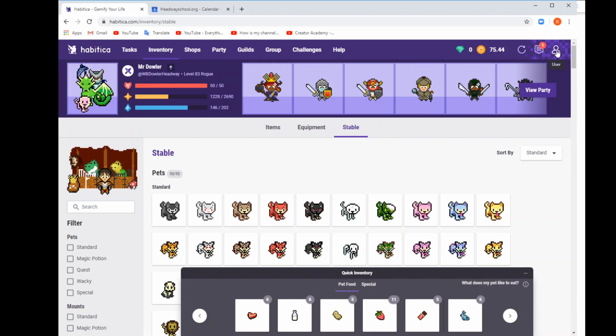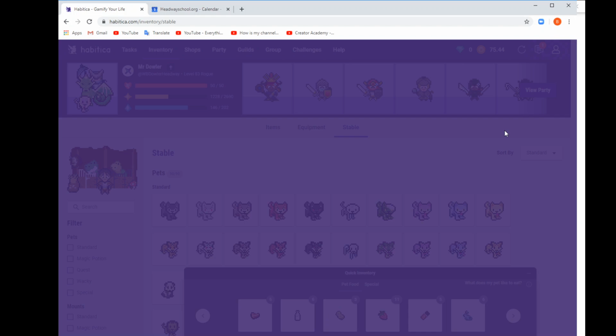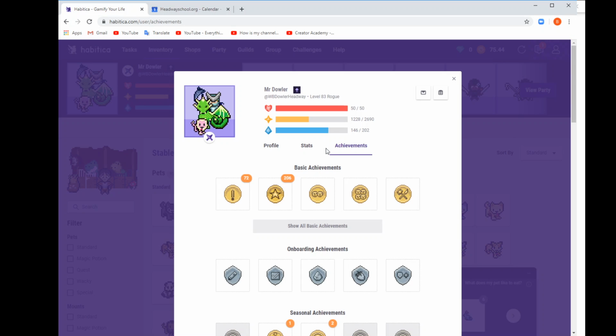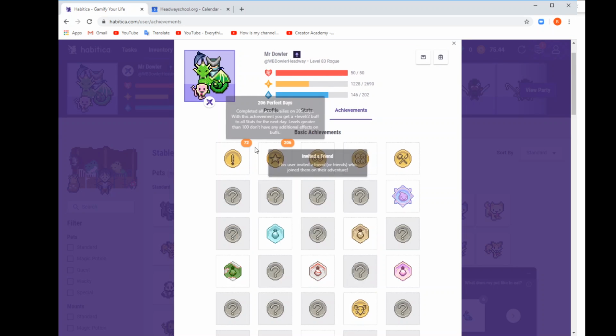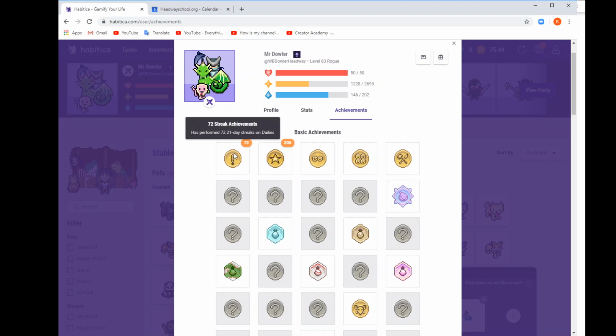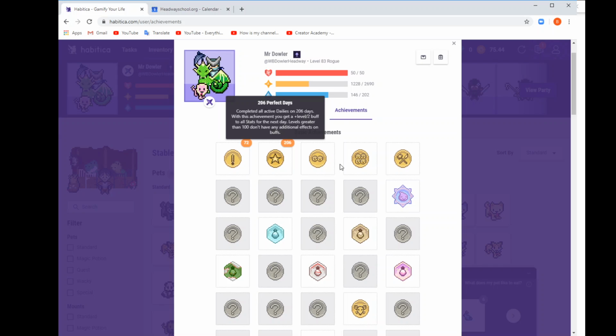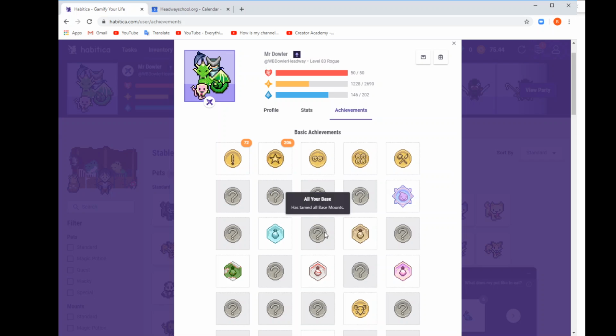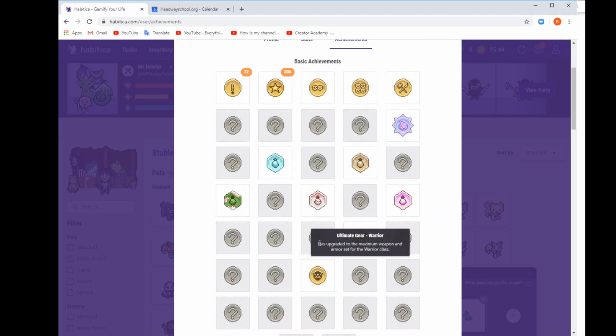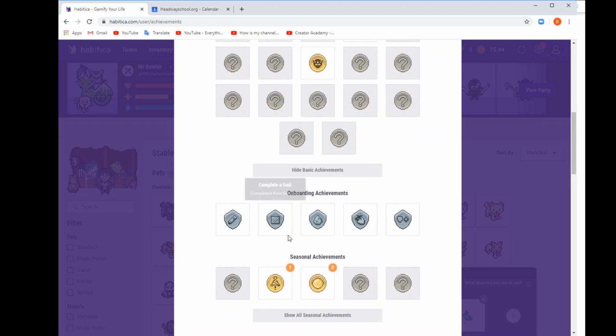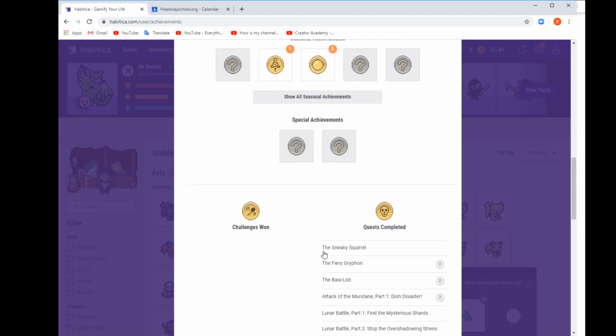And all of these work towards your achievements. So there's an achievement board here too. So I've got 72 21-day streaks, 206 perfect days. There's other achievements for having gotten all the mounts, or all the zombie mounts, all the white pets, tamed all the pet mounts. Right. There's onboarding achievements, seasonal achievements.